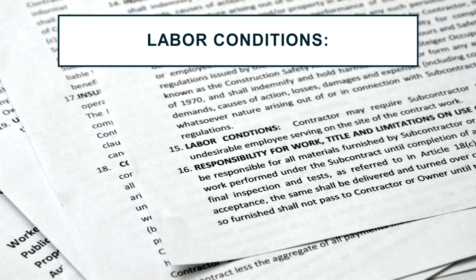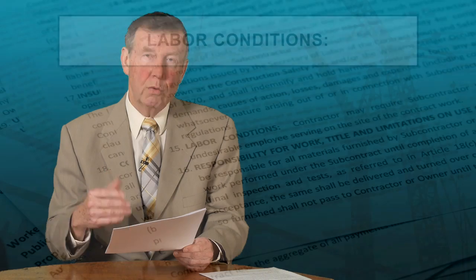Then you talk about labor conditions in paragraph 15. Let me just say, drugs, alcohol, prejudicial actions related to race, gender, ethnicity have no place in our industry. And this is a paragraph that will strictly be enforced, should be enforced, whether it's from the owner to the general contractor to the subcontractor, or subcontractor to subcontractor.